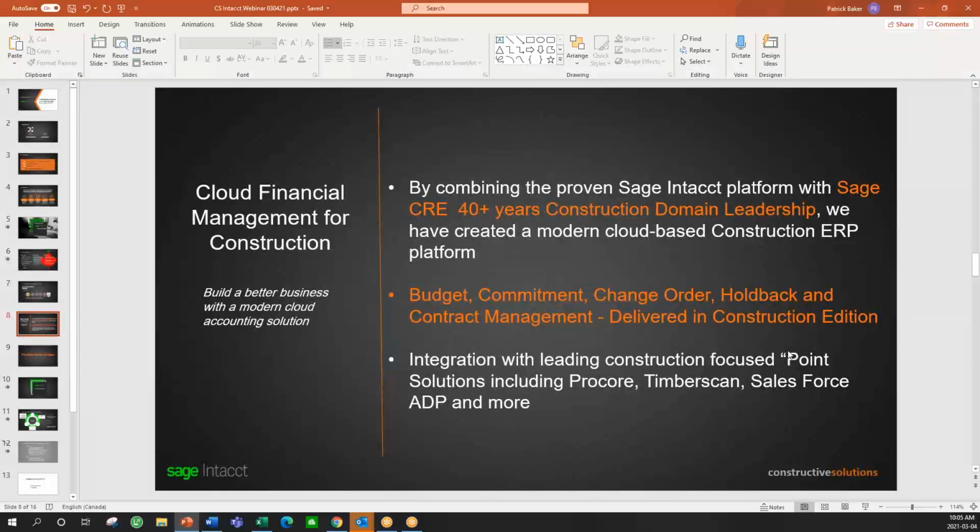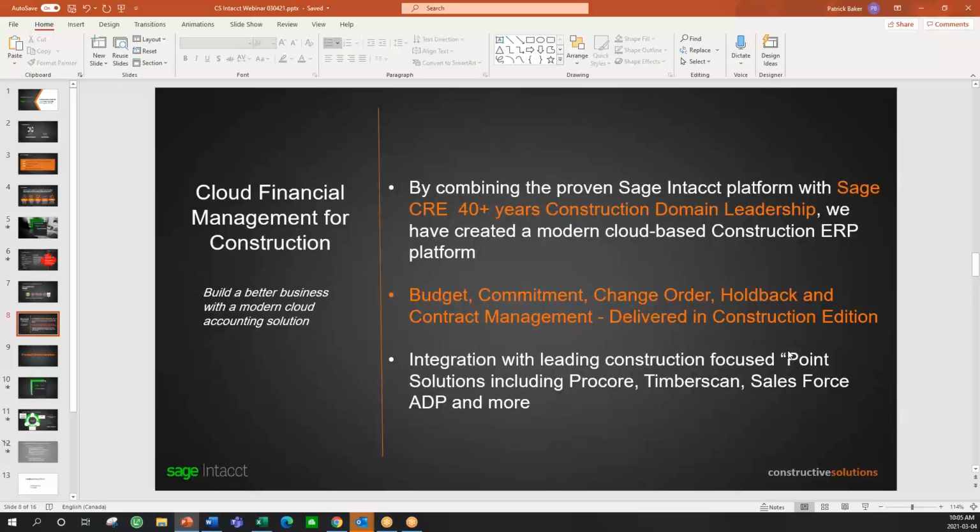By combining the proven Sage Intacct platform and its industry-leading core financials with Sage CRE's 40+ years of construction domain leadership, we've created a modern cloud-based construction ERP platform to meet the needs of customers like yours.